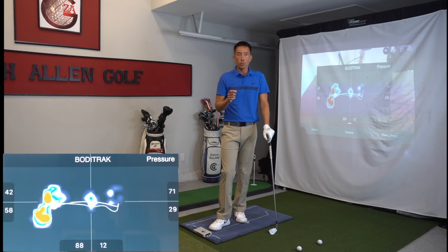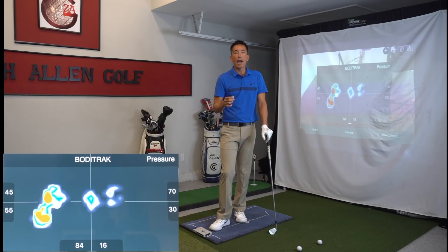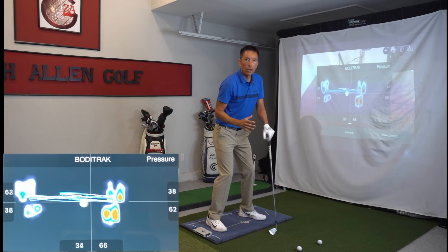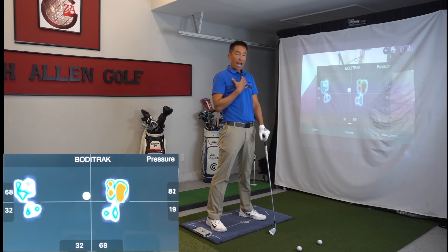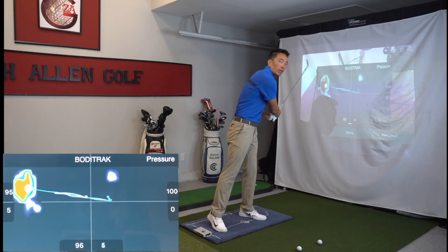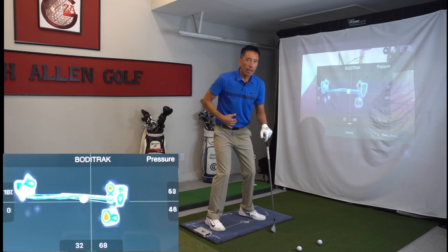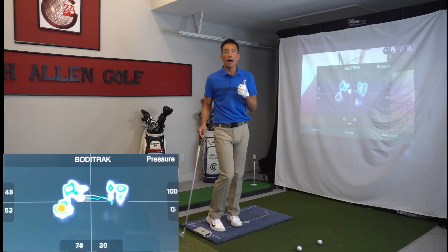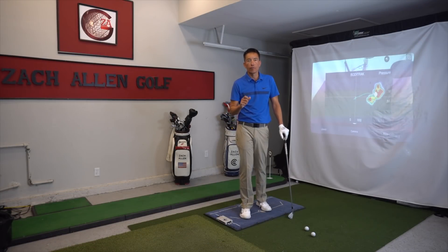So those are two ways you can really begin to change how you use the ground, and more importantly, truly understand how we get power out of the ground. We really don't get power by moving our body side to side or from what's happening up here — the power is coming from down here. The better we can get this exchange to happen more quickly and more athletically, the farther your ball is going to go. You're going to get more consistent because it'll finally keep our upper body quiet. How many golfers do you see — maybe you're one of them — with their upper body moving back and through and the club swinging in slow motion? That's exactly what we don't want. We want the body moving athletically while looking very centered and stable with the head and sternum. That's the ultimate.